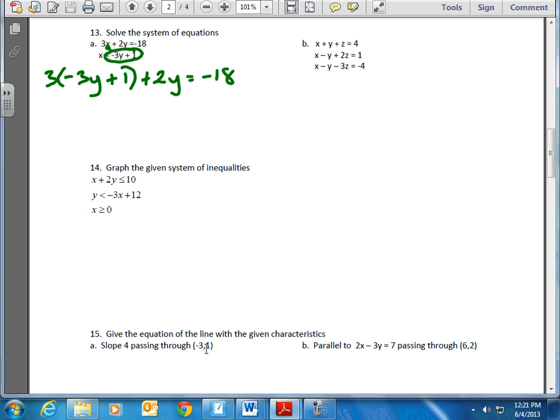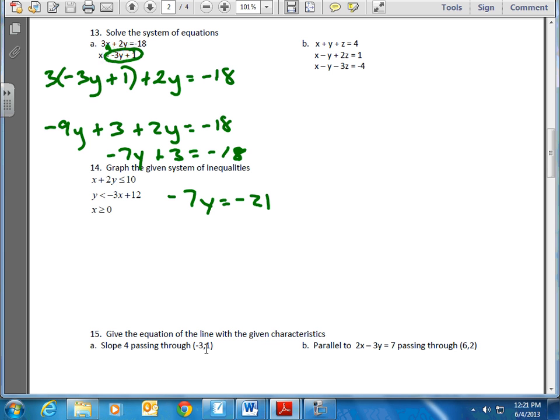I just now have an expression for what x equals, and so I'm going to still substitute in that expression for x. Now solve. Distribute. 3 times a negative 3 is a negative 9. 3 times 1 is 3. Back to question 1. Simplify the left-hand side as much as possible by combining like terms. Put the variables on one side, put the constants on the other. Divide by the coefficient, and you got it.